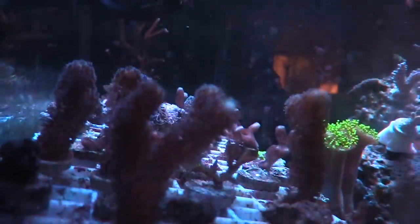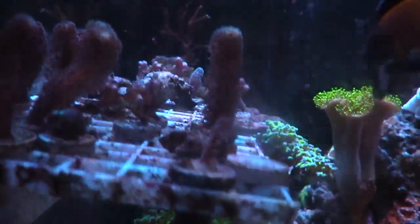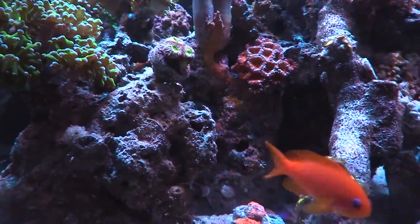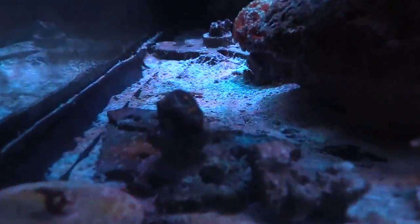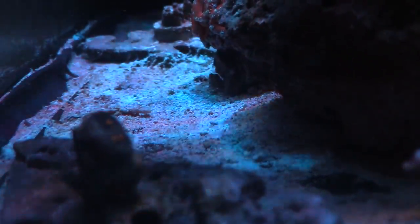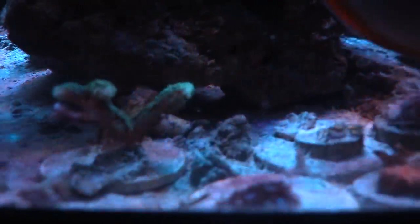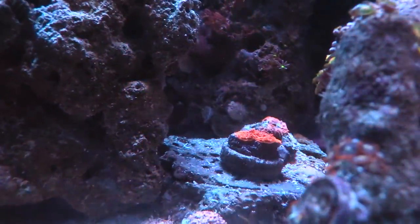I'm keeping it in the 180 because I have the T5s set up on this tank, and I'm a true believer of the T5s. The bulb combination that I'm using is just the ATI Coral Plus. The reason I chose the Coral Plus is because it has all of the spectrum of the light. The Blue Plus I was recommended, and I'm really happy that I used it. If you watched Than from Tidal Gardens, he was spotlighted in Rico's Reef Tank. Even Than was saying that that's his two favorite bulb combinations, which is also mine.